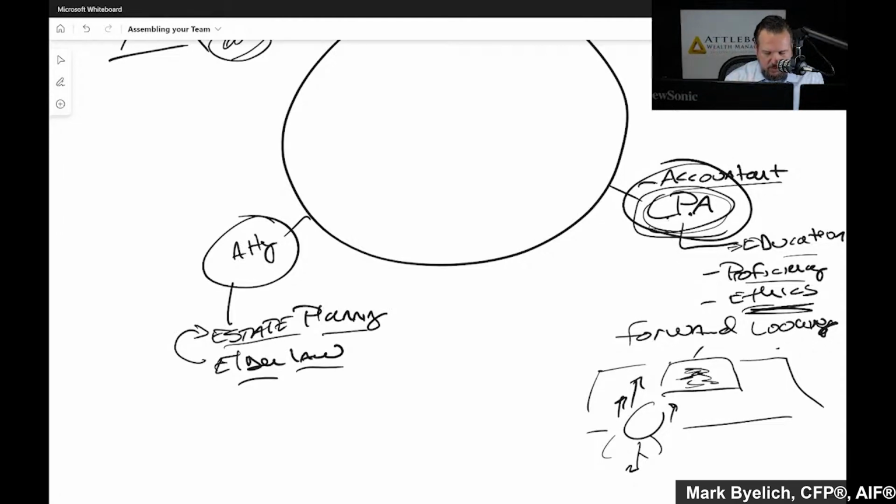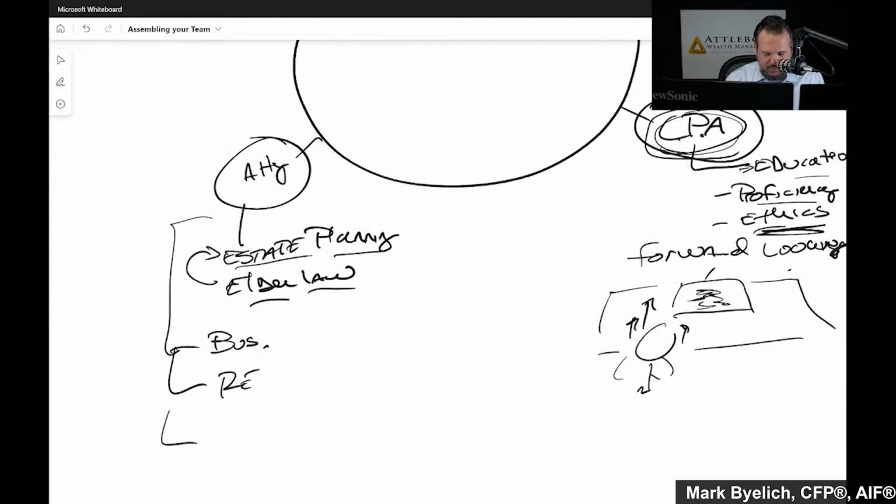So you want an estate attorney, of course, to set up your plan. Please don't use LegalZoom. Please don't use the Suze Orman binder or whatever. These are serious matters. Take it seriously. Yes, there are costs involved. And you may need other attorneys. If you've got a business, you may need a business attorney. If you own real estate, you may need a real estate attorney. If you have employees, you may need somebody who focuses on employees. You just want to make sure it's the right person for your situation and have the very best. Don't mess around. Don't go for cheapest. Take it seriously.